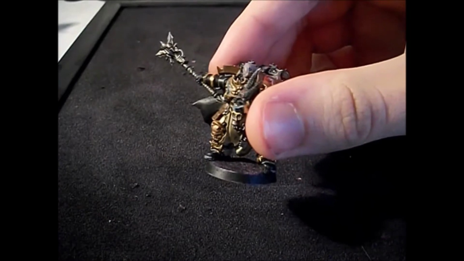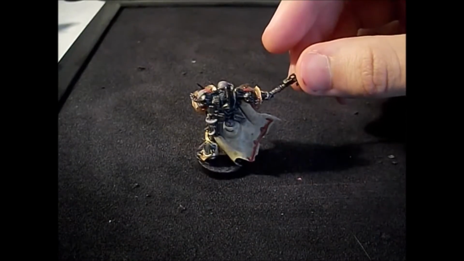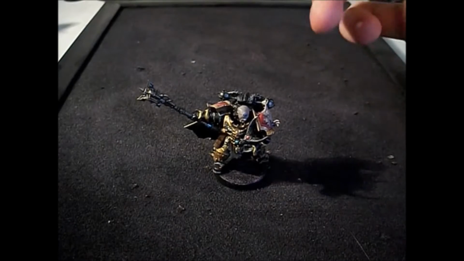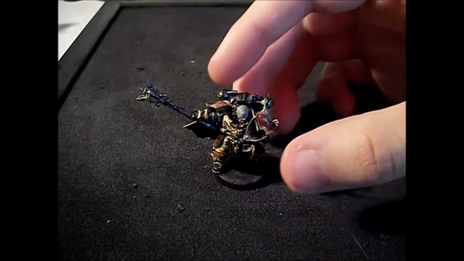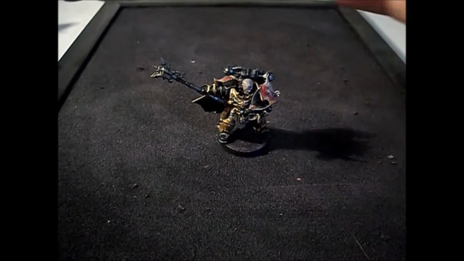We can see him. I have done a Dark Apostle. So, for anyone who doesn't know what a Dark Apostle is, if they're unfamiliar with the Chaos lore or the Chaos Codex, he is like the Chaos Chaplain, preaching the words of the Chaos Gods to his followers. And the reason I wanted to do that was part of a battle strategy I've come up with.